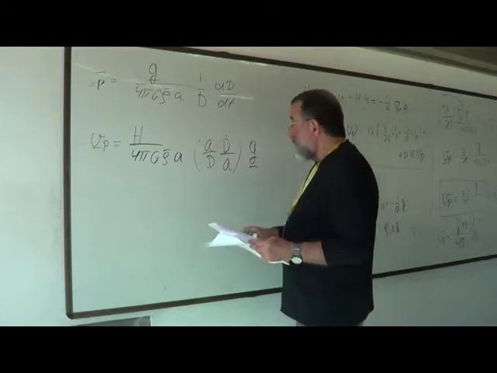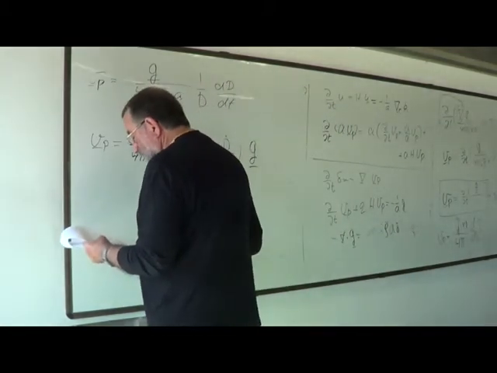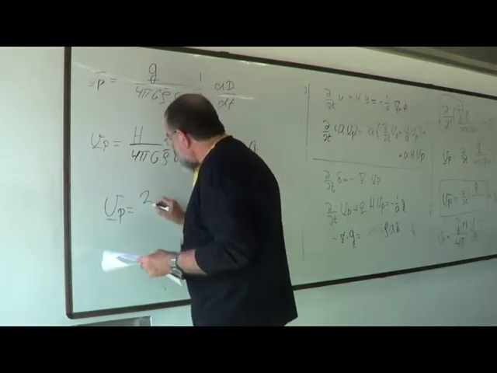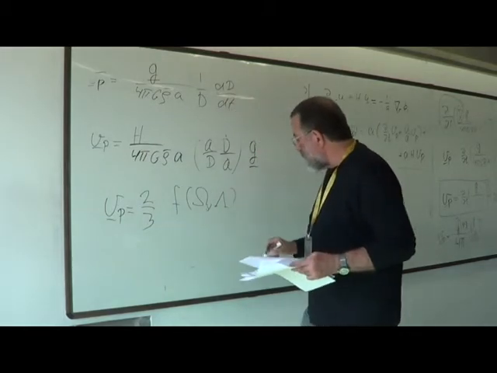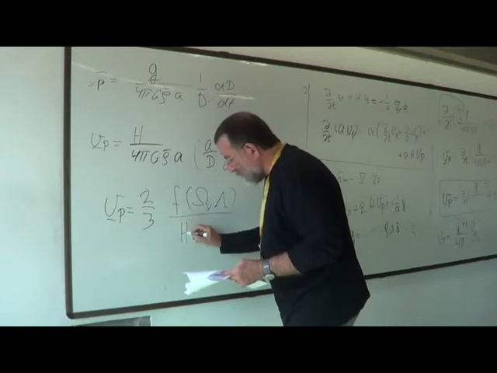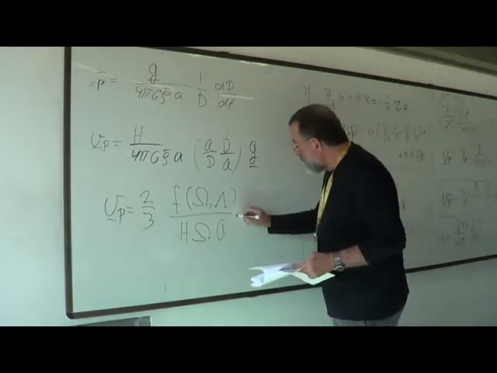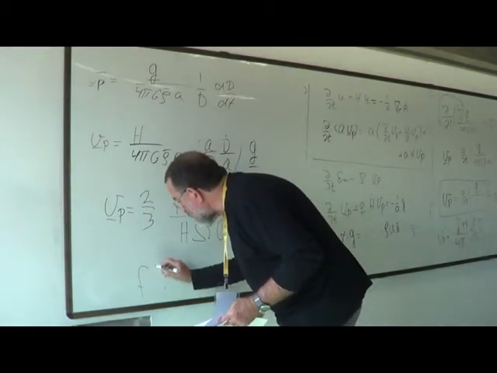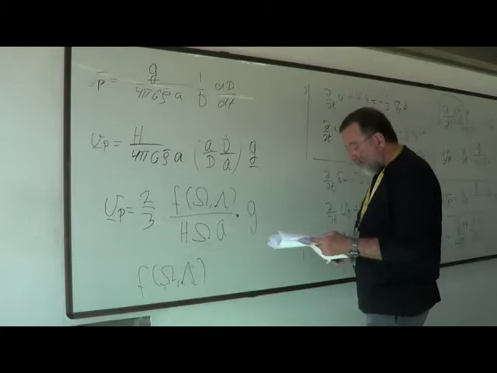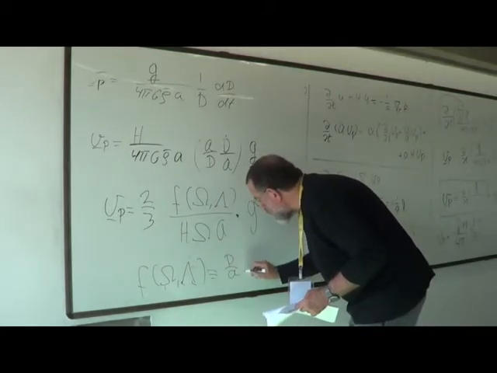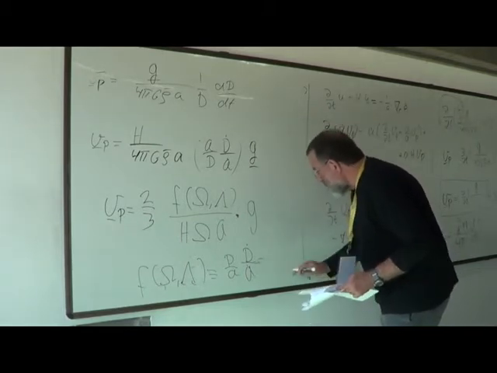Okay? So realize that actually this term here can be expressed in terms of omega, and then we are getting the final result that v of p equals 2/3 some function of omega, and if we have also a cosmological constant, it's like omega naught, okay, divided by h omega, no, it's just omega here, times g, where this function of omega and the cosmological constant is nothing more than this logarithmic derivative of d divided by a times d dot divided by a dot, which is d. Okay, I'll leave it like that.